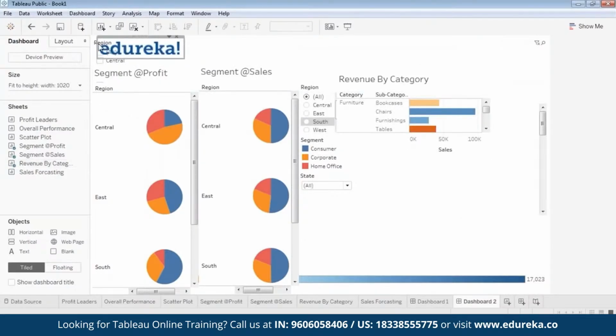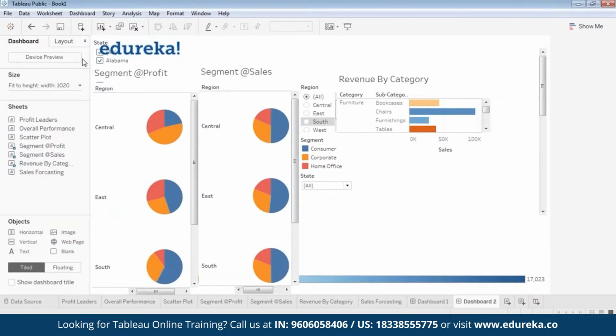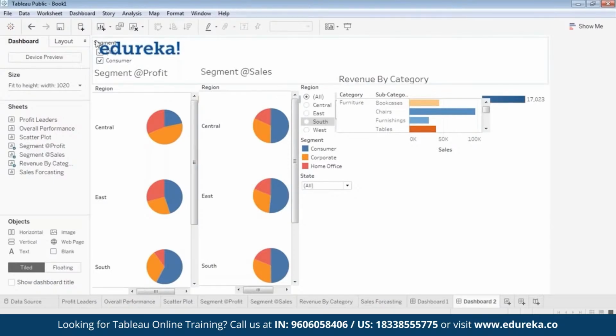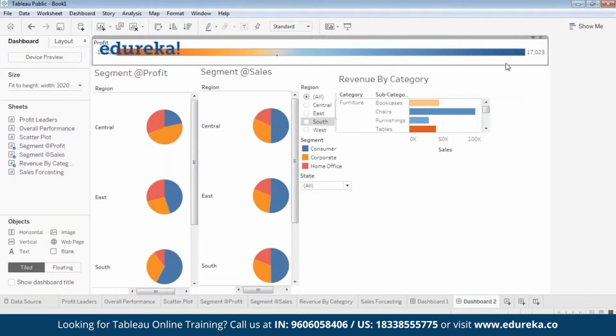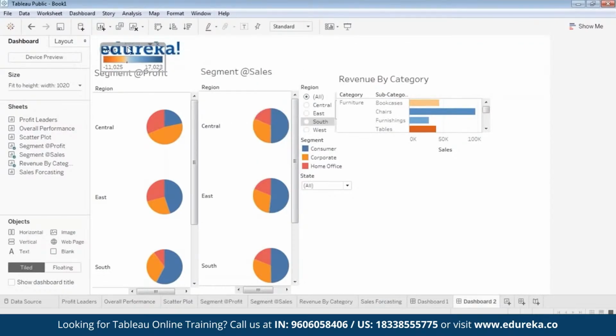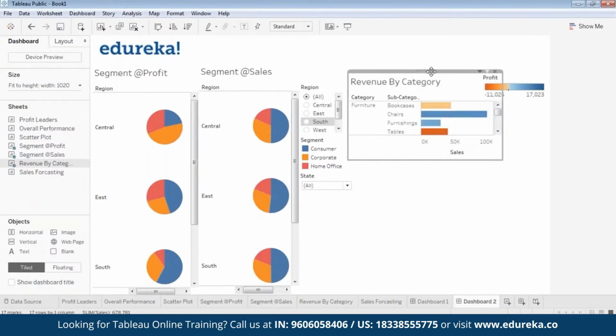Now again, multiple filters are over there. Let me just remove this filter as of now. Let me keep this right now. Floating, scroll it here. Now let's put this sheet.